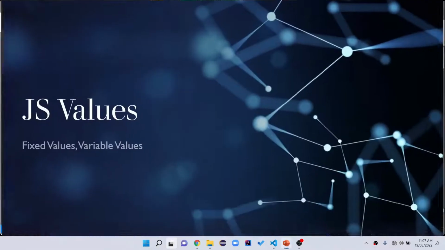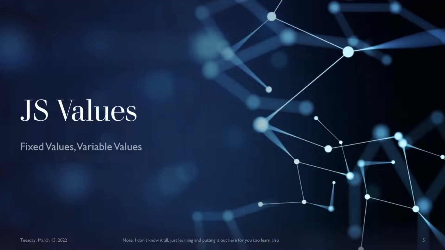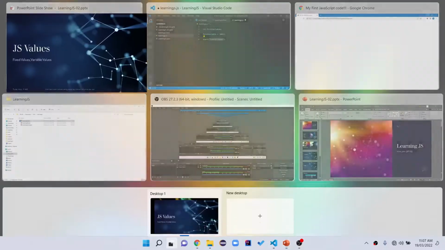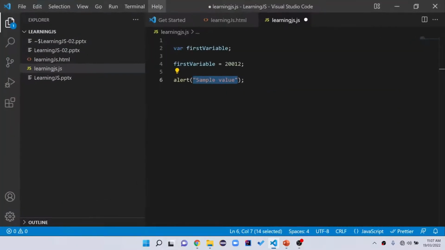Now, variable values are values that you can create, use, reuse, change, modify, whatever you want to do to them. For example, remember we did this where we changed first variable to 200.